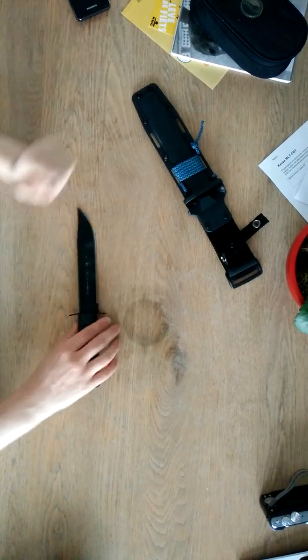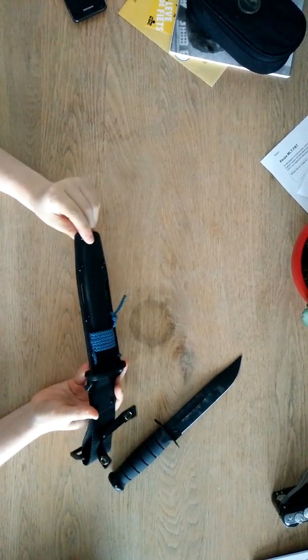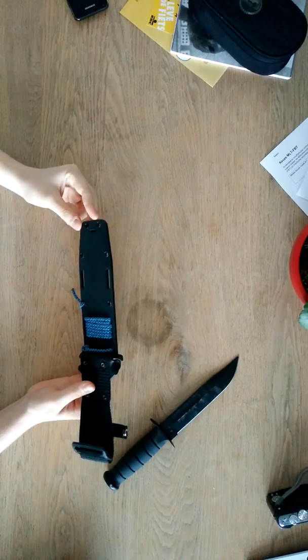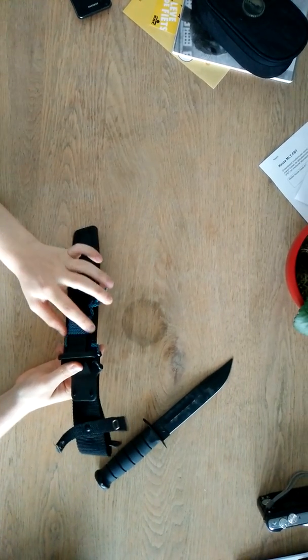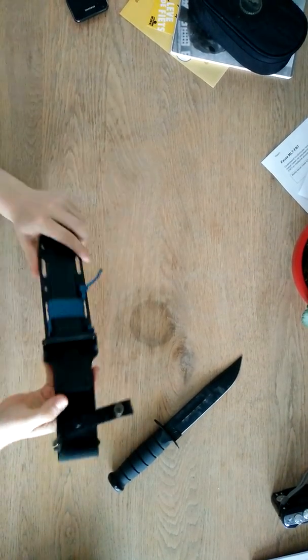Then the sheath, it's a two-piece polymer sheath, and it's glued together and held together by these grommets. It has 8 grommets for attaching, I don't know, paracord, like I did, and it has those two holes for straps or anything. And this is the retainment system, which is really nice.